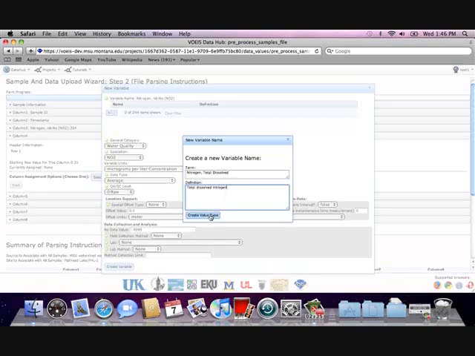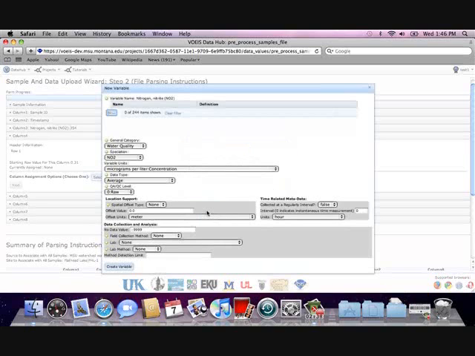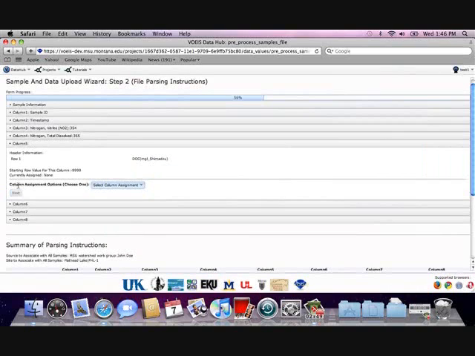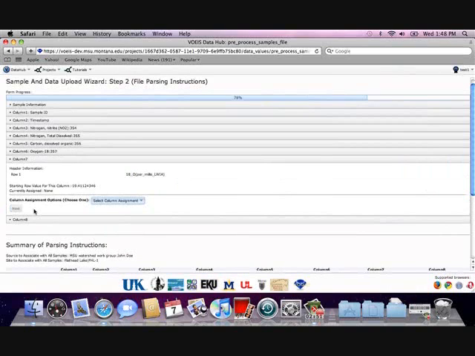Then click Create Variable. After the other variables have been selected, click Create Variable. Click Next. If your data does not contain a column, you can select Ignore Variable.